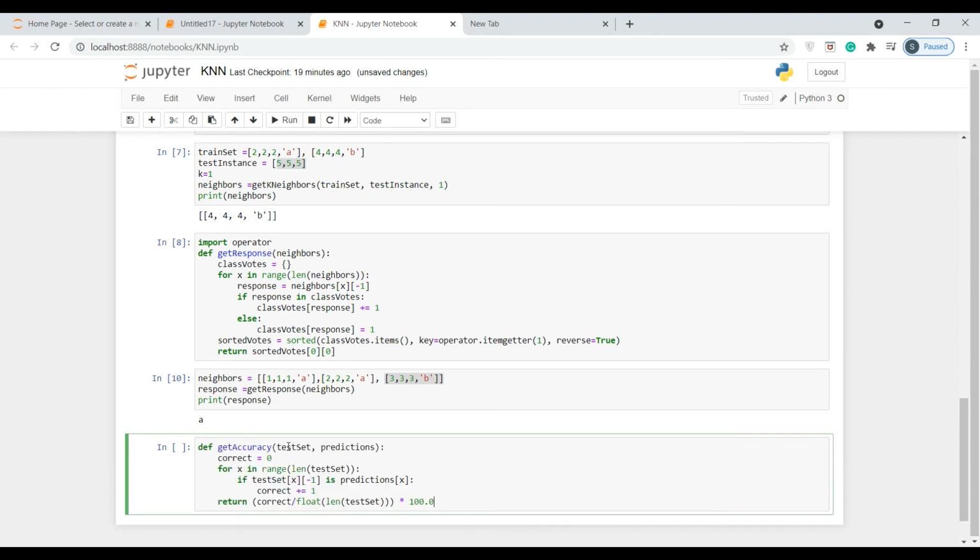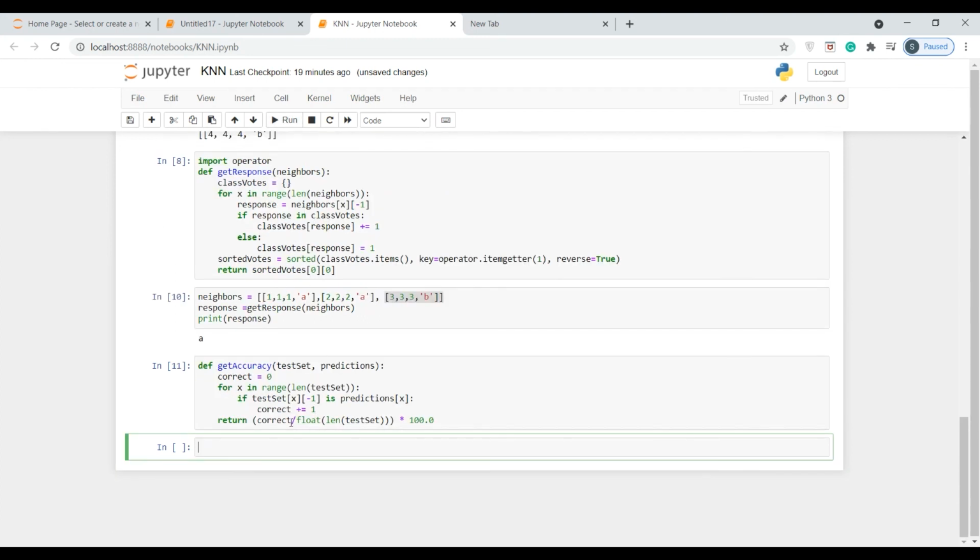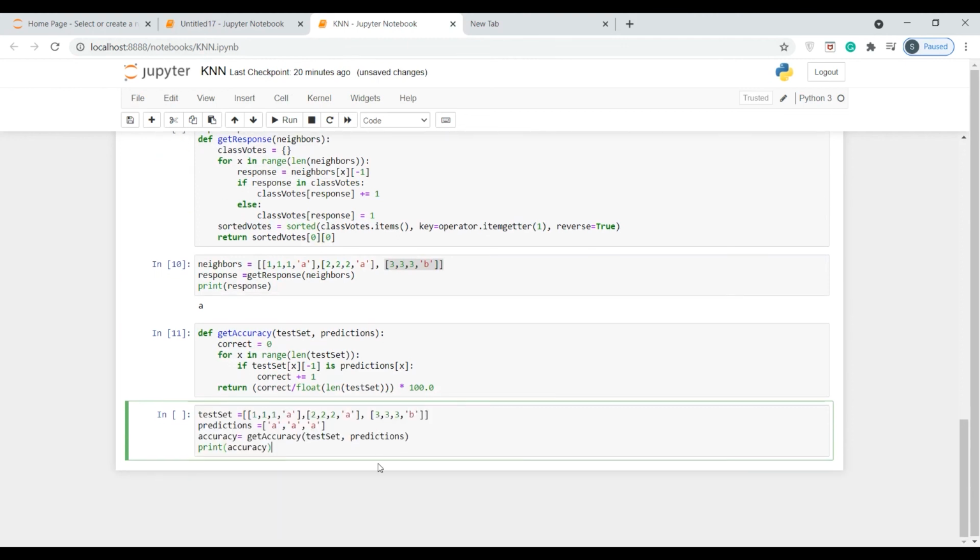So for this, I will define a function getAccuracy, and inside that I'll pass my test data set and the predictions. Let's execute it. It's executed without any error. Let's check it for a sample data set.